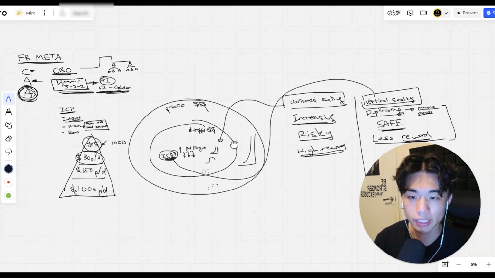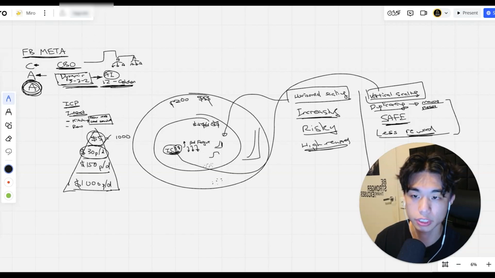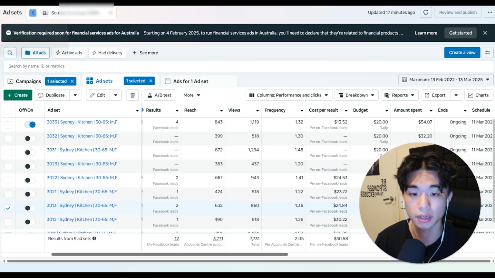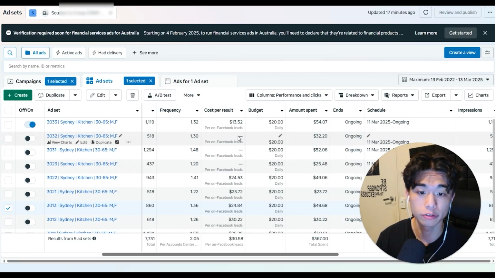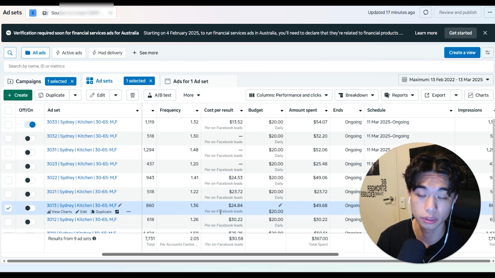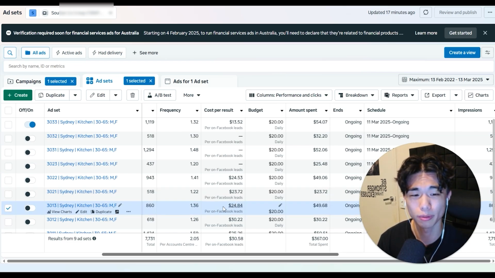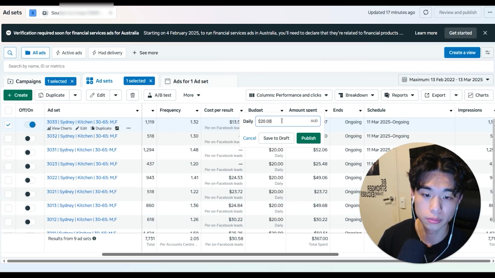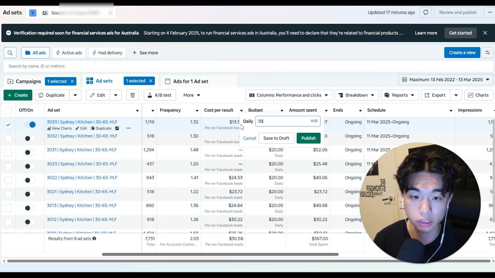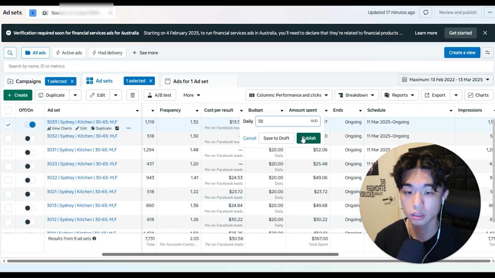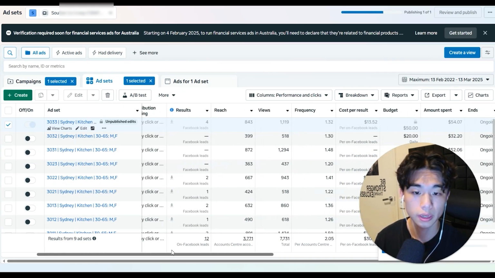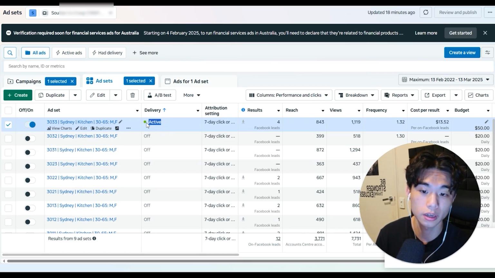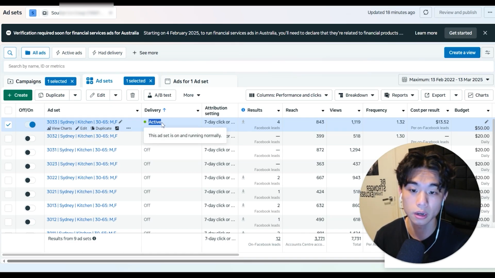Now, based on everything I've shown and discussed, we're going to do a horizontal scale for this client. Right now, we've basically got 13.52 leads out of all the 108 combinations AI's tested for us. And now we're going to increase this budget, not by too much, not by some crazy amount, but because I understand how it works and I understand this isn't going to completely screw it up, I can just press publish. What I just did is safe because when I press publish, it doesn't say learning. If it says learning, then you're completely screwed up.